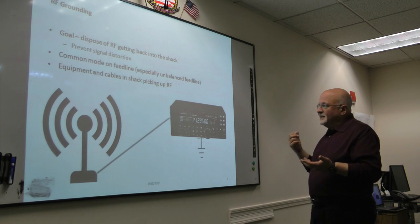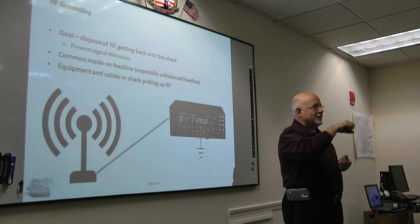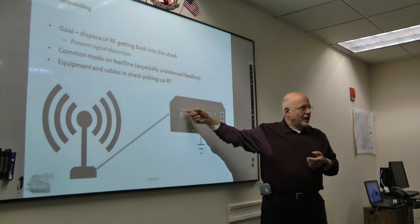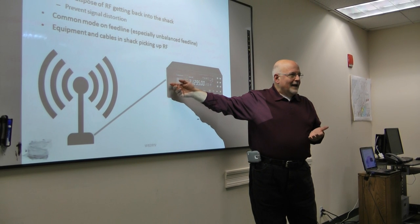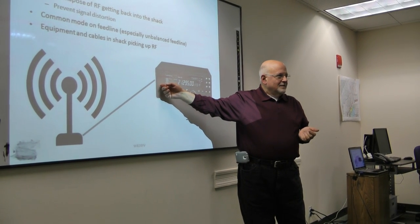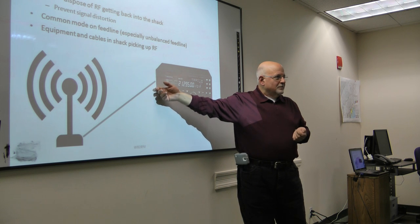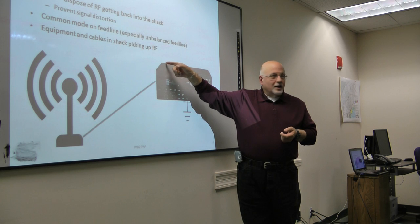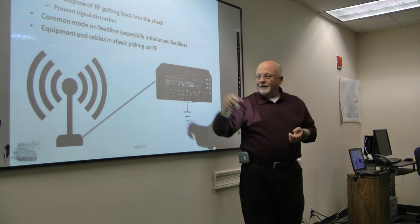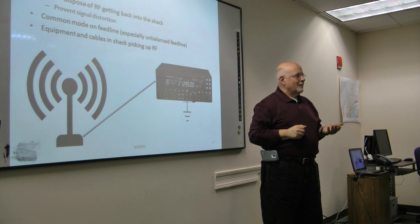So the basic concept is you've got the shielding of your coax grounded. It's grounded in the radio. Again, most radios do that. On an older radio, I can't guarantee that it is, but that's the way all the modern radios are built. So that goes to ground. There's a grounding lug in the back. So that will help eliminate any RF that's coming down the line.